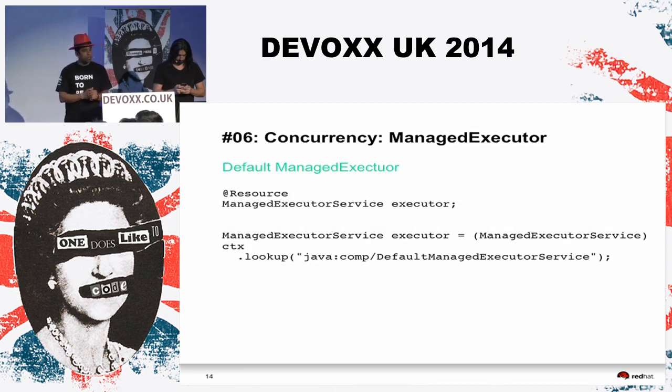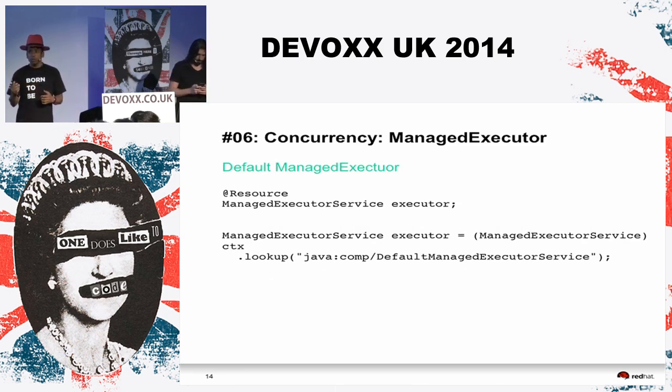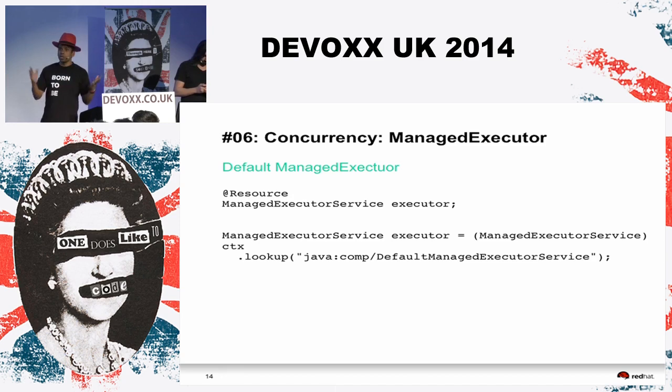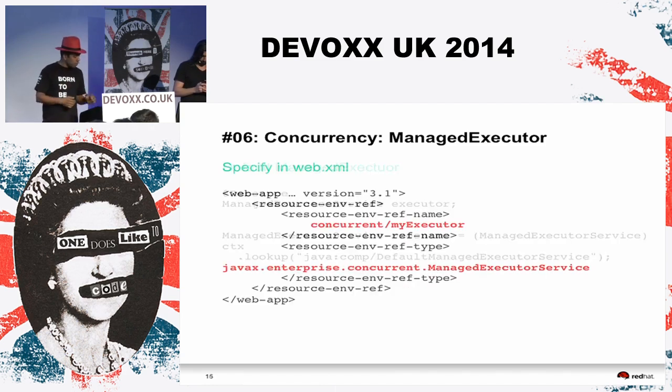So if you take a look at it, we now have a managed executor, for example, managed executor service rather. And I can easily inject it using @Resource. I say @Resource, I inject the managed executor, or I can do a simple JNDI lookup. I can say, give me the JNDI name. It looks up the managed executor, gives you the managed executor. Now there is a default managed executor that is available for you, which you can always inject or get a handle to. But if you want, you can also put it in a web.xml.